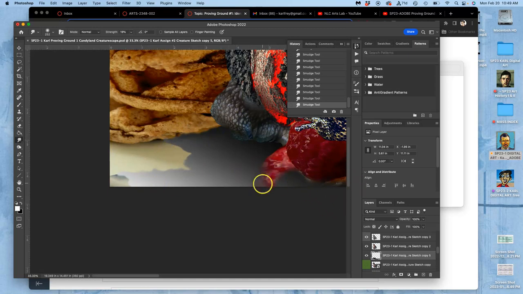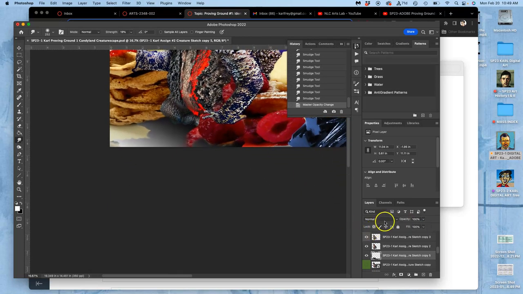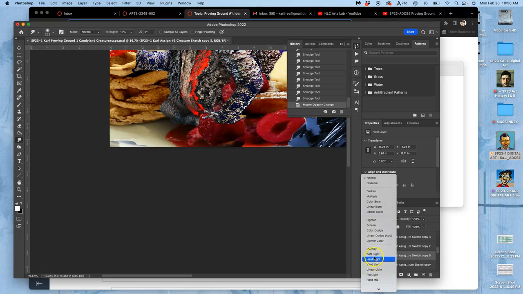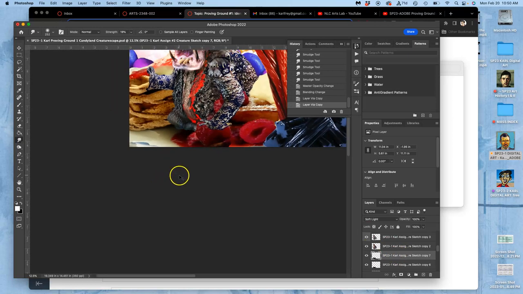Now the problem is shadows aren't solid. Shadows are a low opacity, you know, on top of what's underneath them. So how can I mimic that? Well, I can use layer styles, these blending modes, and kind of go through them and see, okay, does linear burn work? Does soft light work? Soft light is usually a pretty safe one. And then if you want more of that, you just duplicate it. You can see what that does.